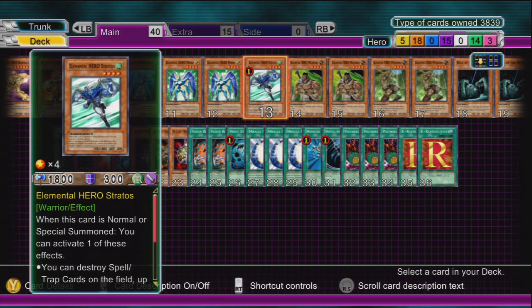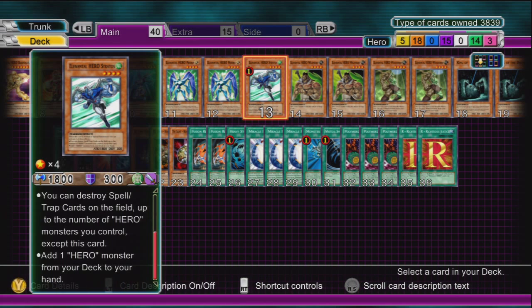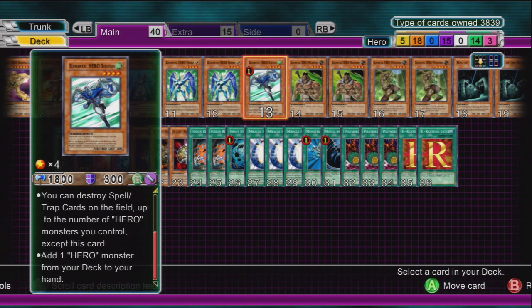You can only activate this when it's normal or special summoned. The other effect, which most people use, is add 1 hero monster from your deck to your hand. Sorry, excuse me. I apologize for that. Pretty much you get any Elemental Hero card you want and just add it there. It's very good for Polymerization and stuff like that, because you automatically get that card.